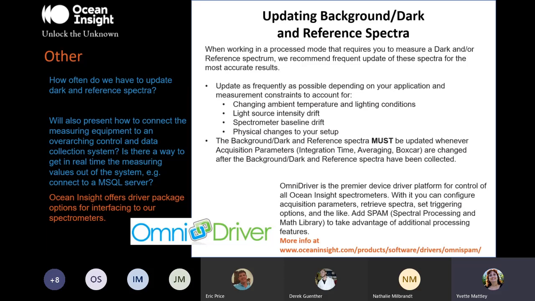So you can configure it for all different types of things, including acquisition parameters and spectral processing. And it enables you to have control of the spectrometers without having to use OceanView. There's more information on that on our website under products, software, drivers, and then OmniDriver and OmniDriverSPAM.